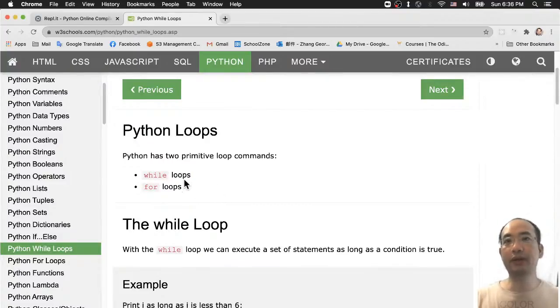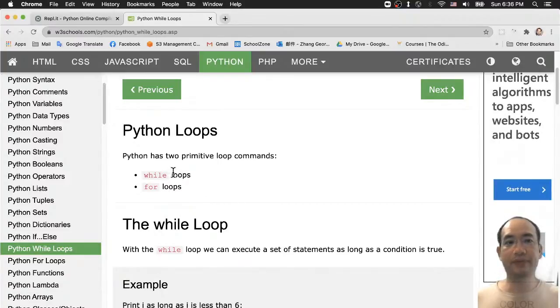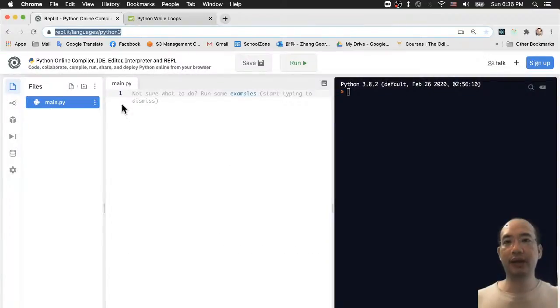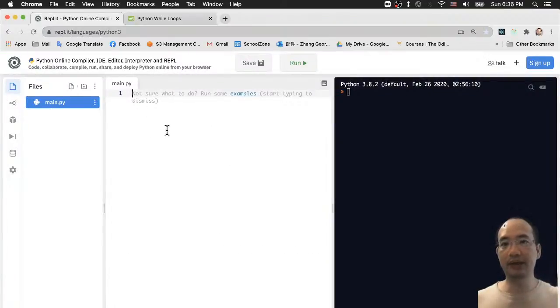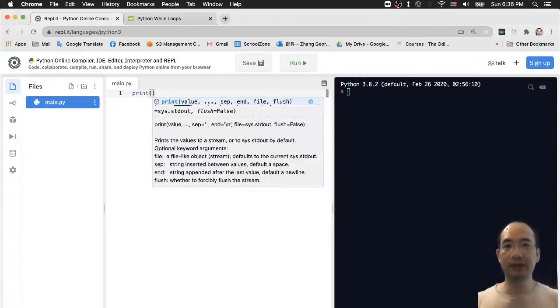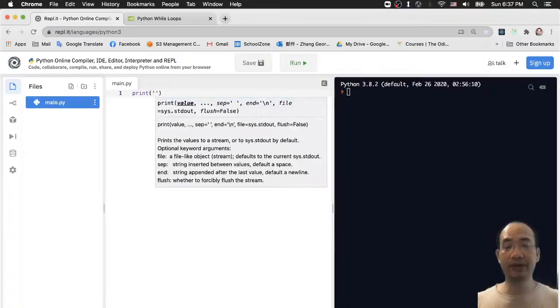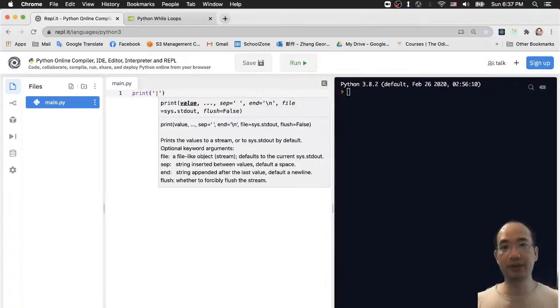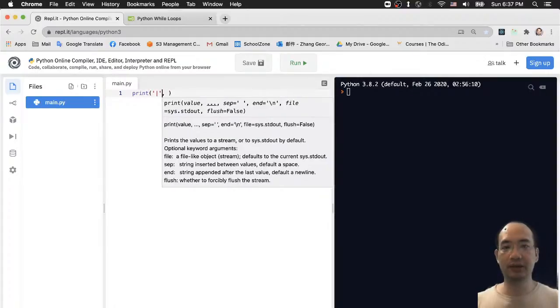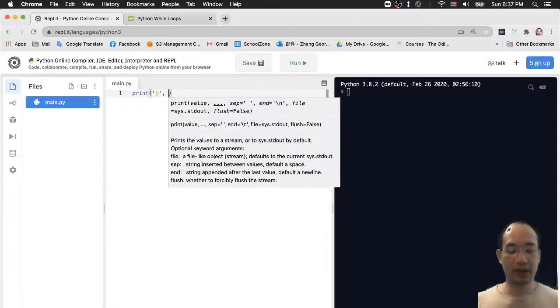Before we move forward, I want to show you a little bit of funny things with the while loop. So I go to Repl.it, and I'm going to write some code and let you see why it's funny. Because last week I showed you guys one trick, if you do print, and now if you print something, like for example, this one, a symbol on the top of the enter button, you find it over there.